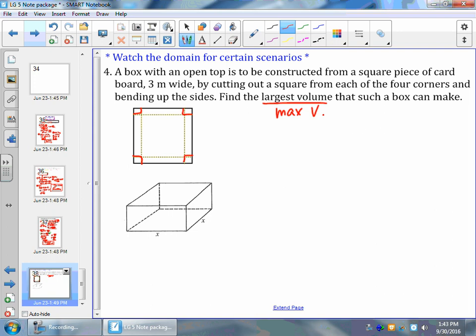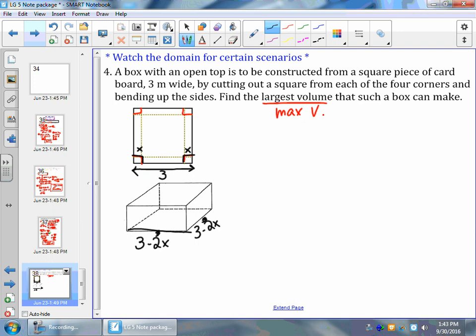All right, so first we need to figure out, now this diagram is a little bit misleading. I don't just want you to call that X. What this question is saying is that we know that this whole length was 3. But what's happening is they're cutting out these little squares, and we don't know the dimensions of the square. So let's just call that X. And there are 2 of them. So if I'm looking at the length that's actually given, I know that that must be 3 minus 2x. Right? Because I'm subtracting those 2 x's. Same as here because it's a square.